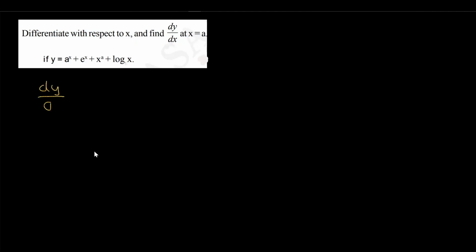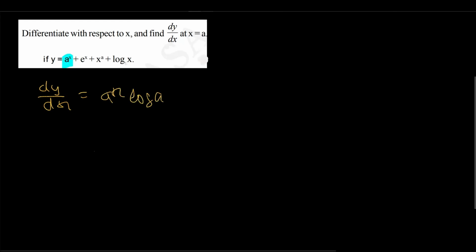First of all, we are going to differentiate this with respect to x, and then we'll also be finding dy by dx at x is equal to a. So let's begin with the first part. Differentiating with respect to x, y will be dy by dx. What's the differentiation of a raised to the power x? It is a raised to the power x log a.